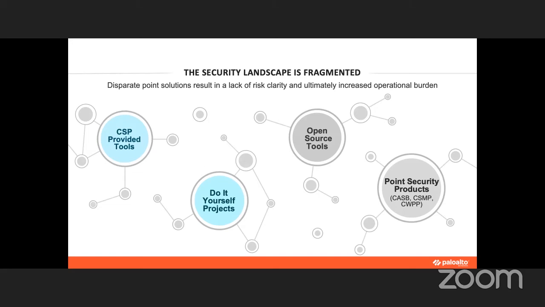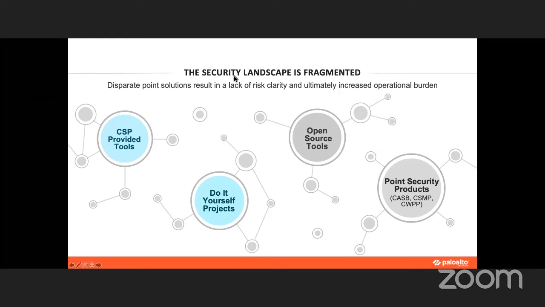But the second challenge, and this is where hybrid cloud comes in, is that we have an environment that is really connected today, specifically when we're talking about app modernization and containers. There's a real link between what happens on-prem and in the cloud. And if you deploy controls in the cloud that do not map to what you have in a private cloud environment, then I think that's where we run a lot of risk.